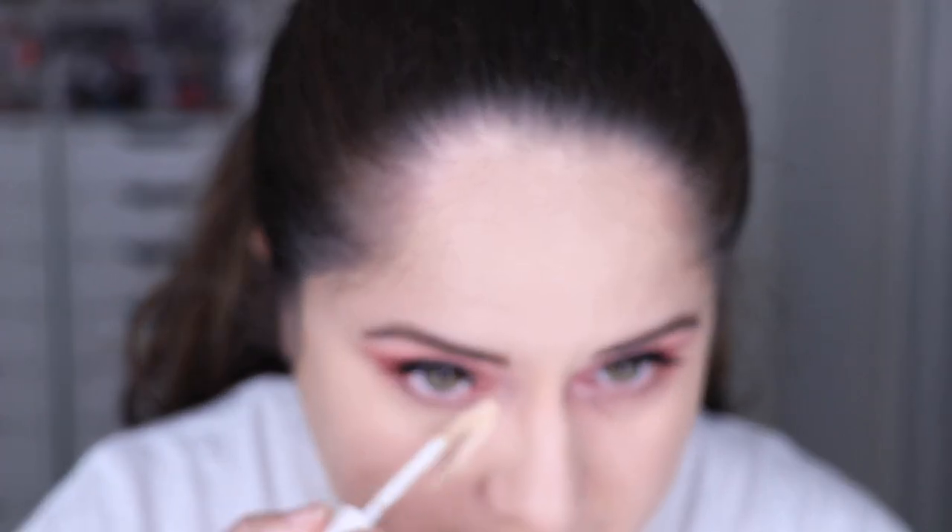This is what the product looks like — I love when it's clean. This is the wand; it's like a tapered doe foot applicator, and it is flexible. It's not as flexible as the First Aid Beauty Bendy Avocado or the Urban Decay, but it is much more flexible than the Tarte Shape Tape wand, which I think is stiff as hell. So let's just do this — I'm so excited. I'm going to do one eye at a time. I'm going to apply to this side with the brush. I think I did good with the shade.